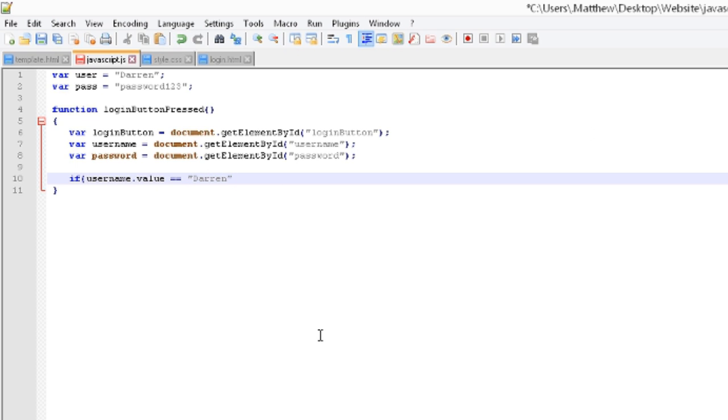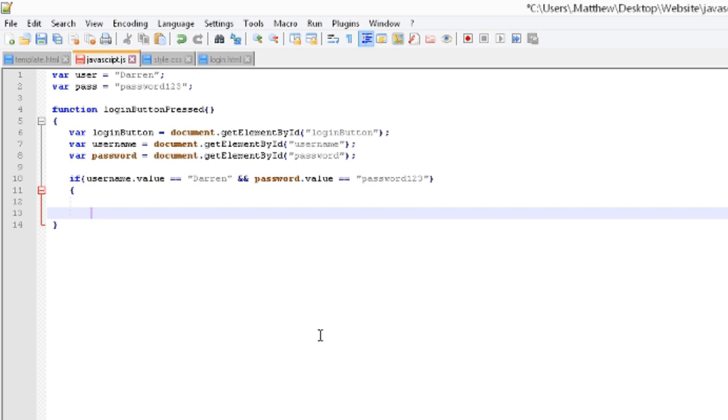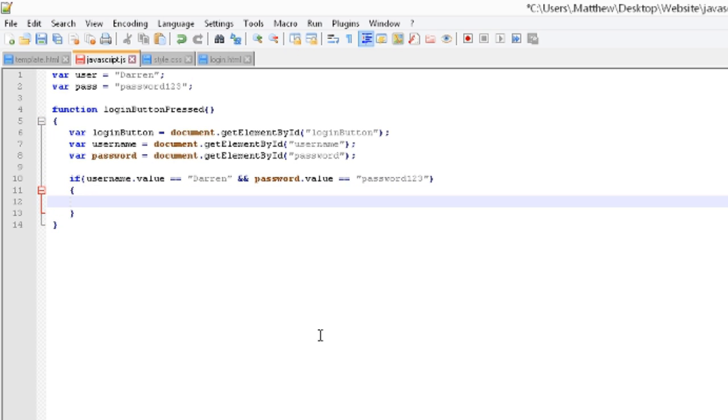So if the value of the username is Darren, that's half of our criteria, so that's a good thing. And password.value equals password123. Then we can do stuff. We can log you in.